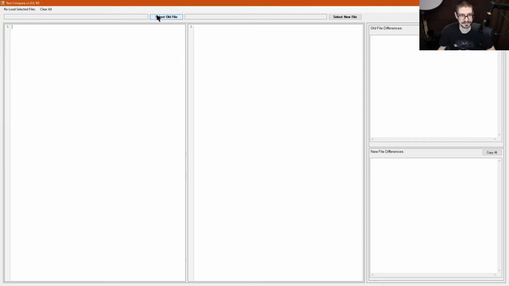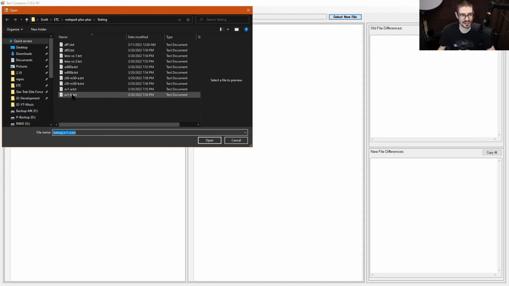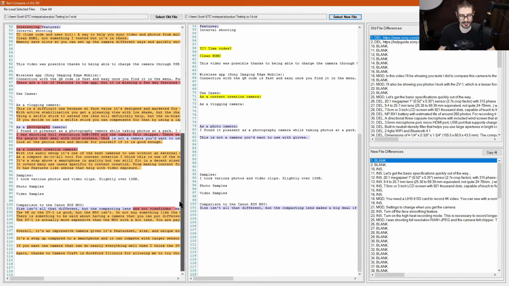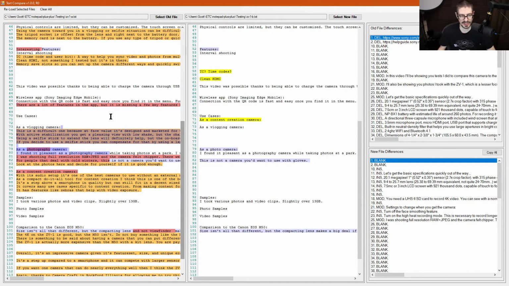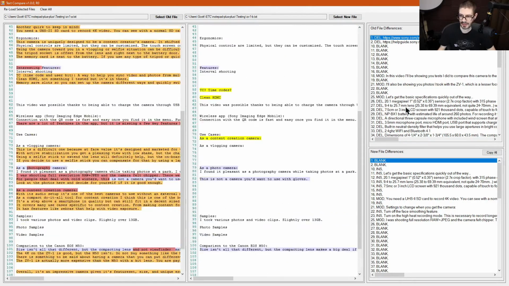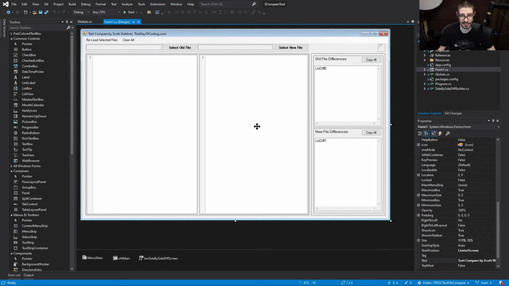Let's try another document that's not quite as gigantor. Yeah, so this one gives you a better idea of changes more easily. Of course, it's got some coloring and stuff. That would be another good feature in the future, to have different coloring, give you the ability to change what colors mean what and such. It's all hard-coded at the moment, which I can show you. But it's nice, it's simple, it's easy, it works.